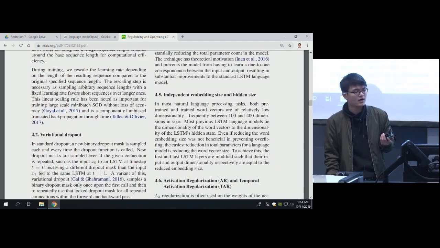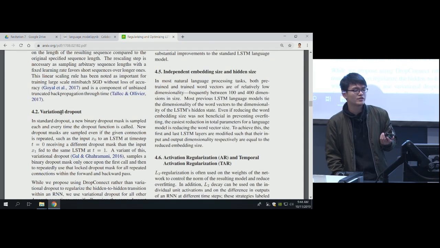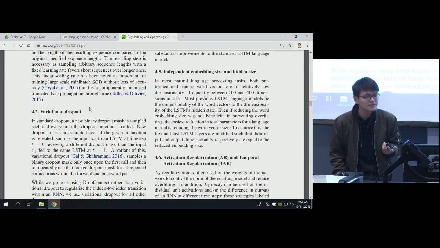And like this variational dropout. Actually, this dropout should be better than the original dropout tricks.